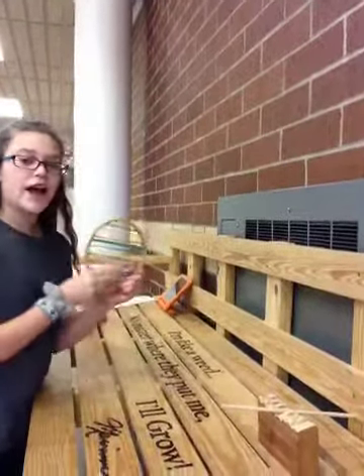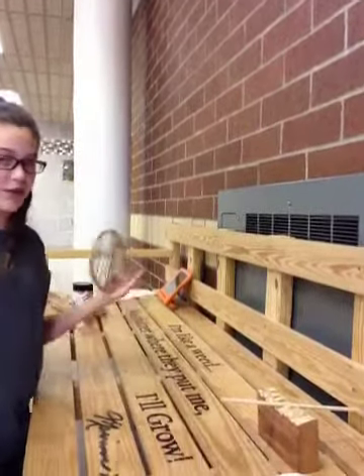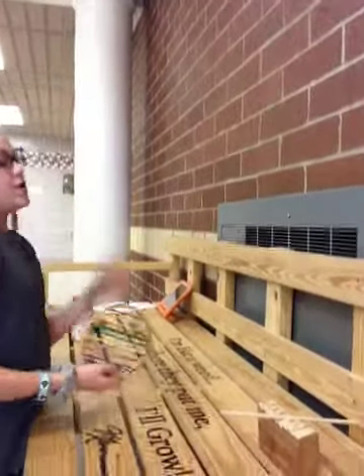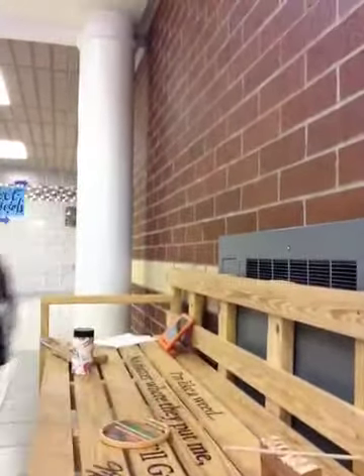Fun fact about this — we actually set this down on a piece of plastic, and it made a loud sound because it bounced off of the plastic and bounced back up at us. We were going to bring a piece of plastic, but we didn't make the plastic so it wouldn't have counted. So, that's my project. Thank you.